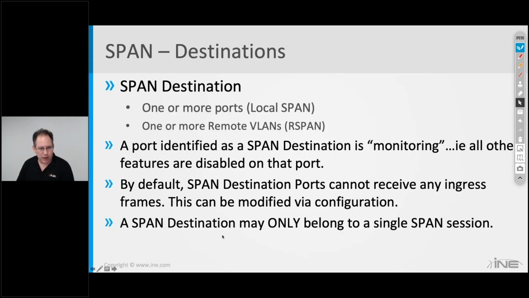Also an important bullet point right here: a SPAN destination may only belong to a single SPAN session. What's that talking about? Remember that analogy where I'm Bob, the network administrator, with one SPAN session going on looking for something. And then there's Sally, who's also a network administrator on the exact same switch as me, and she has a second SPAN session going on because she's looking for something else.